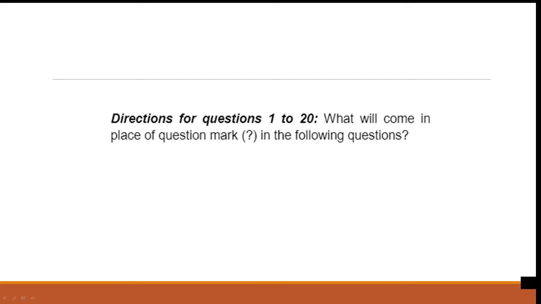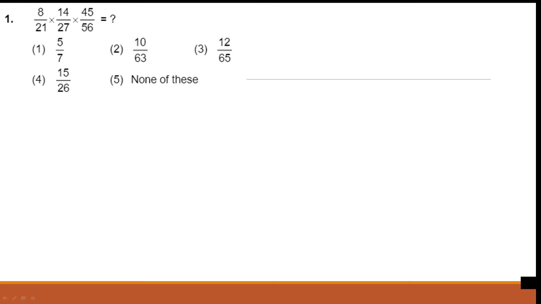From 1 to 20 we are going to solve the questions where the question mark is there, and we need to find that value. Now we'll see the first one. Read the first one: 8 by 21 and 14 by 27 into 45 by 56. We need to simplify this.